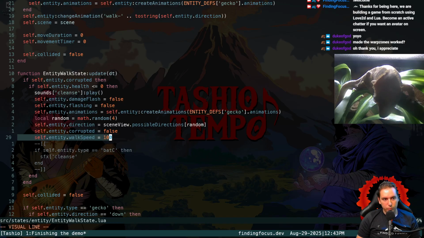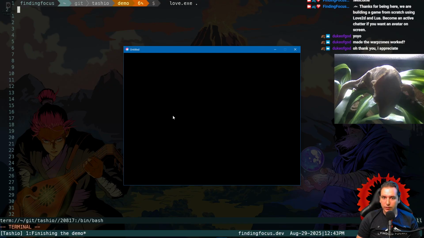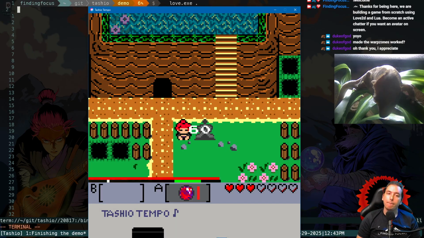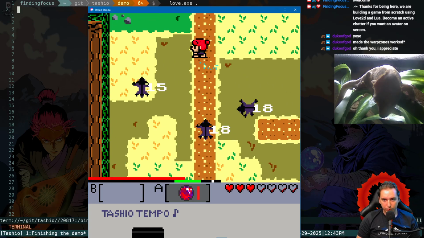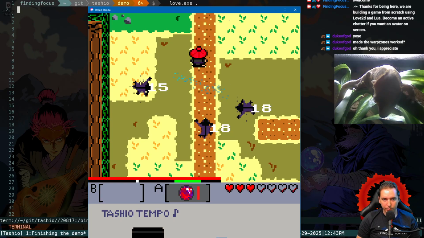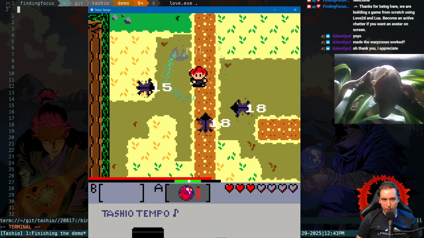So we're looking for this 100 change on a gecko death. Let's see. Their walk speed, they should speed up when we cleanse them. Oh, see that? Now they're actually modified by walk speed. Nice. This means it'll work.